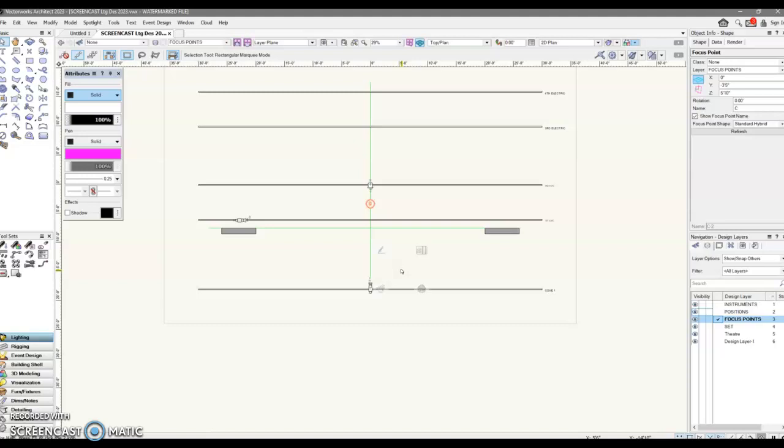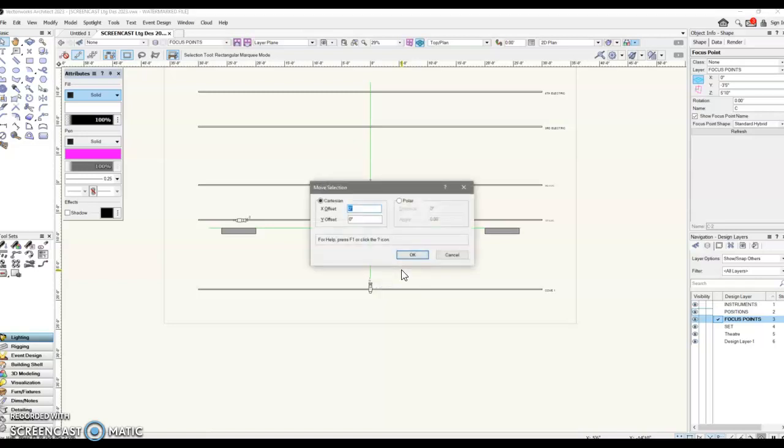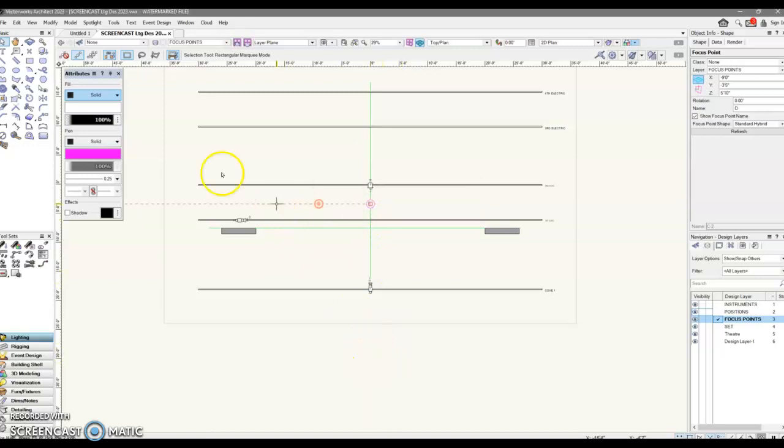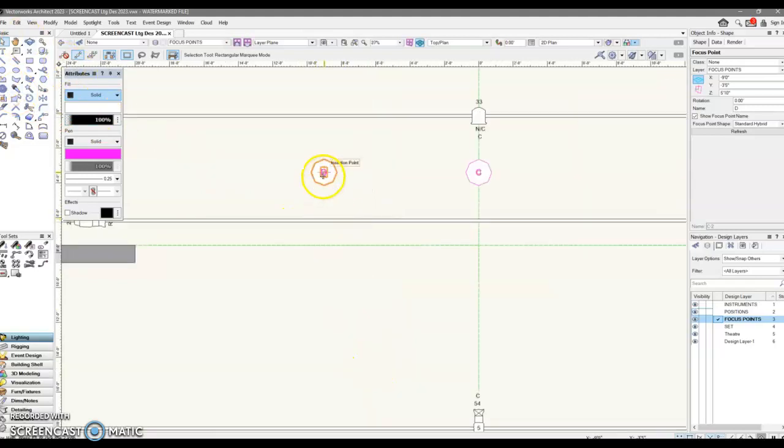So I am going to hold down Control M for move. This is another keyboard shortcut that works around your edit tool. And you'll remember X goes left and right. I want to make my duplicate C area move to the stage right or my left by minus 9 feet 0 inches. Click OK, and there it is.